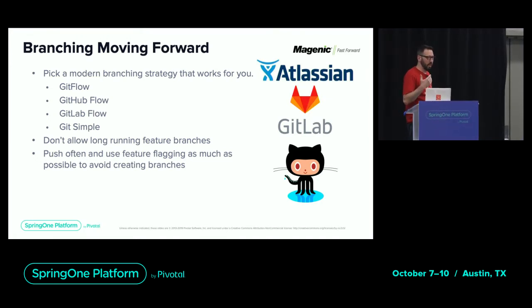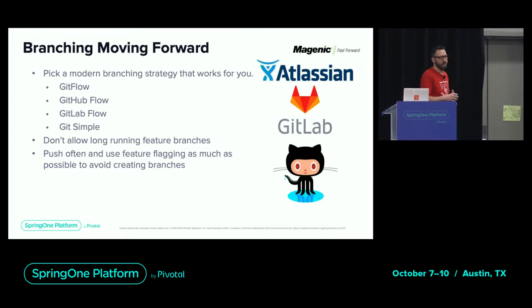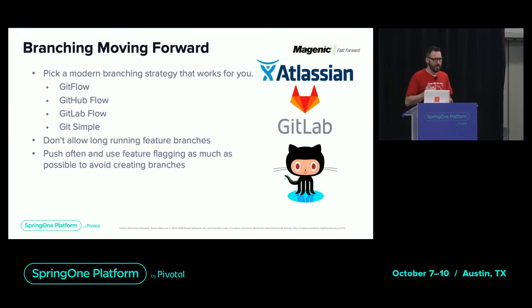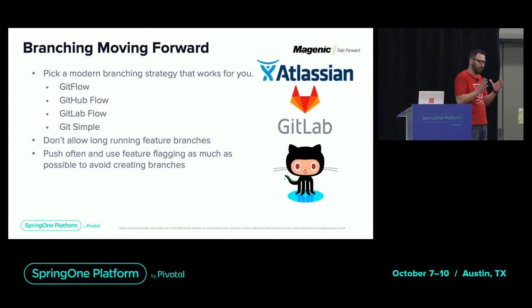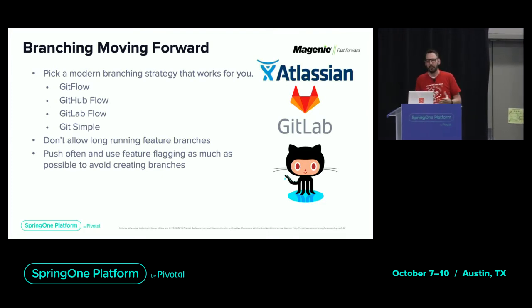But put in a modern branching strategy where you don't allow long-running branches, because a long-running branch will literally come back to haunt you. You're spending more time in the administration of pulling changes back into there, updating them, throwing it back to the developers to work on it. And then by the time it's going to production, so much has changed that you're literally performing surgery to get that into the next environment. And we shouldn't do that, all right?